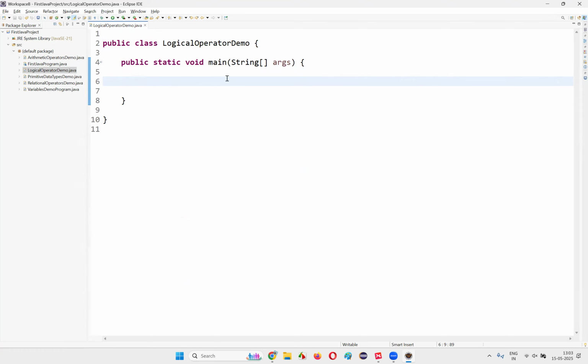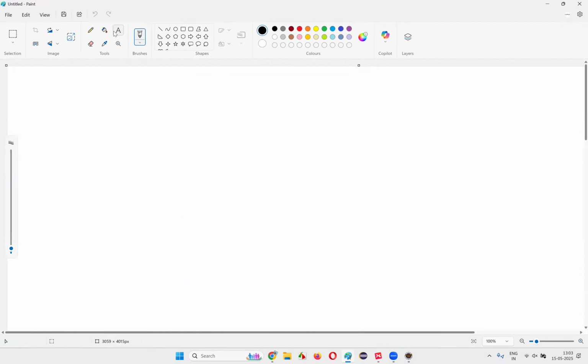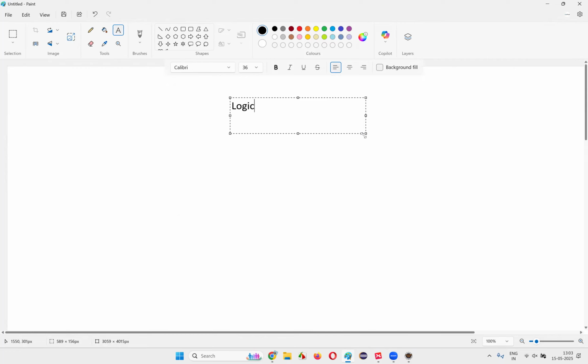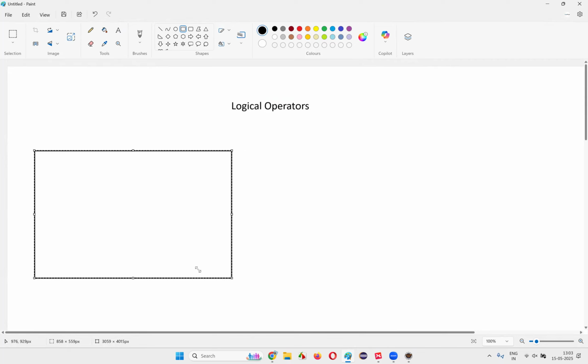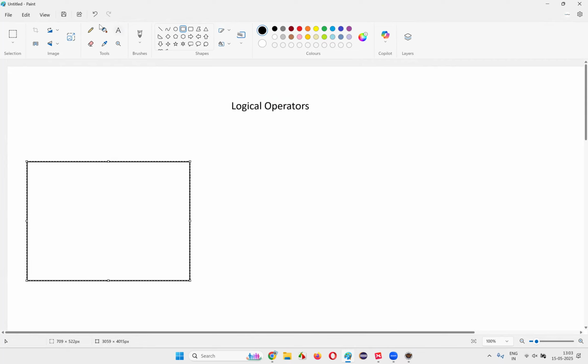Okay, so there are three logical operators, right? Logical and, logical or, logical not. Let me explain the logical operators at a high level, guys. How they work and all. So how will the logical operators work? They will work something like this. There is a table that you can create if you want, for logical and. Let's say the logical and operator, which is with the symbol ampersand ampersand. So here, how the logical and will work, I am going to show you.